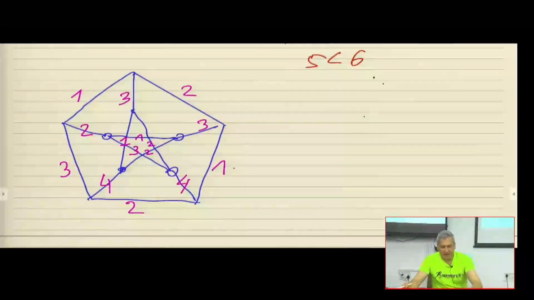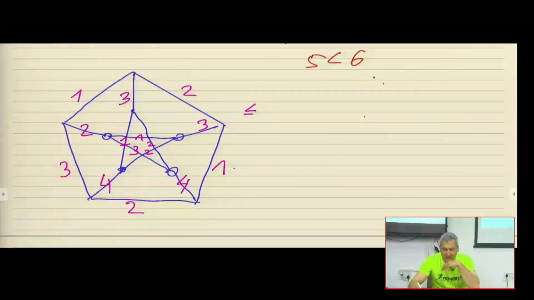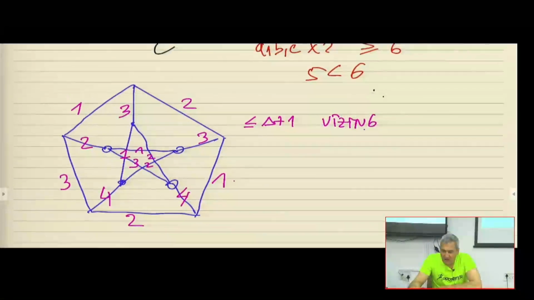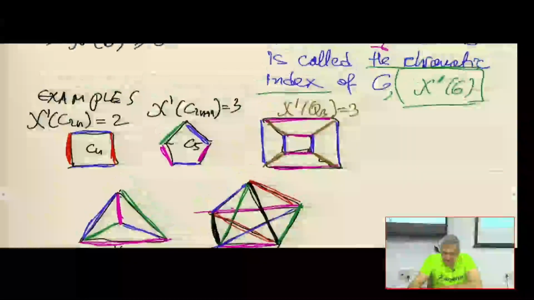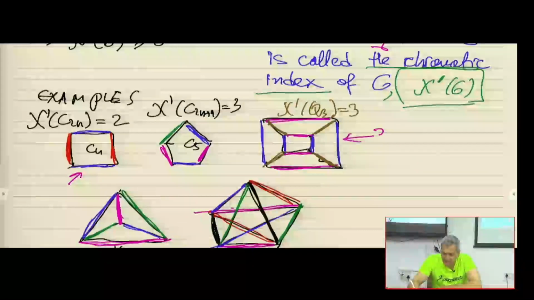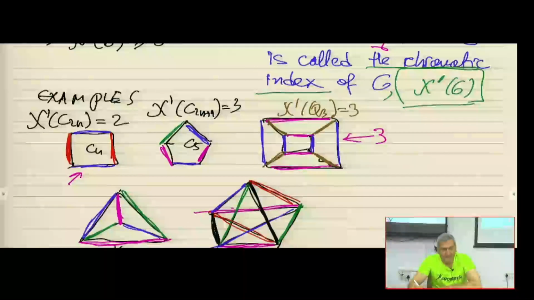So actually, there is one very important theorem which says the graph will always be delta plus 1 edge colorable, and we know that's Vizing's theorem. But we go before Vizing. Look what we had in these examples. This is of maximum degree 2 and needs 2 colors. This is of maximum degree 3 and needs 3 colors. It's enough, 3 colors. Both of these graphs are bipartite.